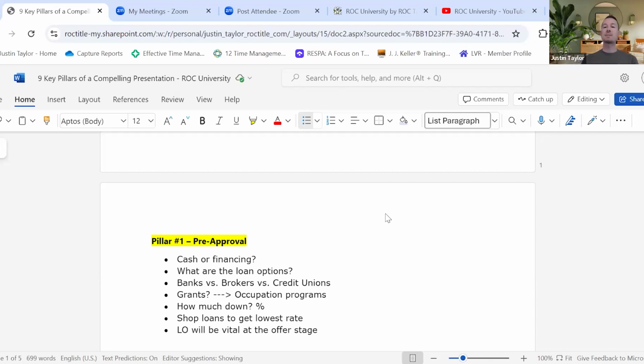But we have to expand on the conversation. It's not just, oh yeah, call ABC loan officer because I work with them. They're great. They're amazing. No, we have to expand on the conversation. What all goes into financing? What are all the different programs available? And I'm going to make sure I get you the best rate. So if there's a better deal out there, I'm definitely going to share that with you.